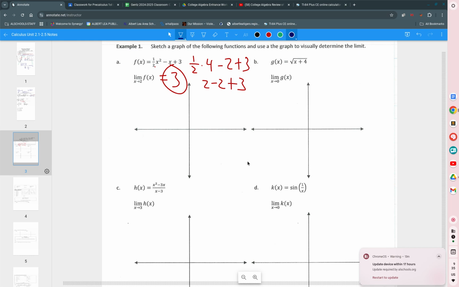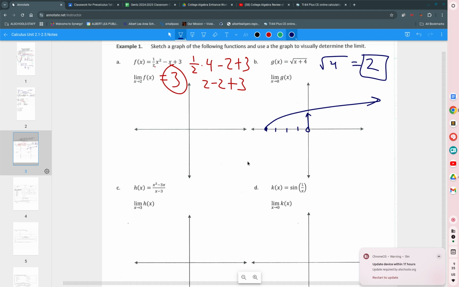What does the square root of x plus 4 look like? Shifted to the left 4, 1, 2, 3, 4. And as soon as I just think about it, as long as it is nicely behaving, meaning it doesn't have any breaks in it, there's no breaks in it at the x value of 0. Okay, so if you want to figure out this limit, it's not very complicated. Just plug in 0, and sure enough, you get the square root of 4, which is equal to 2. And if we were to look at that on our calculator, we would see the same thing.